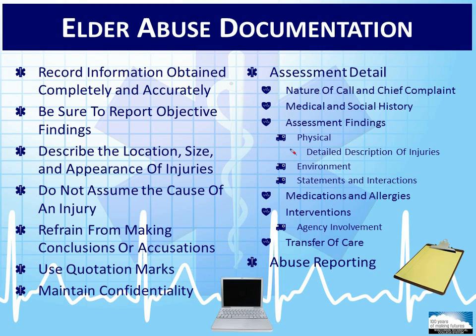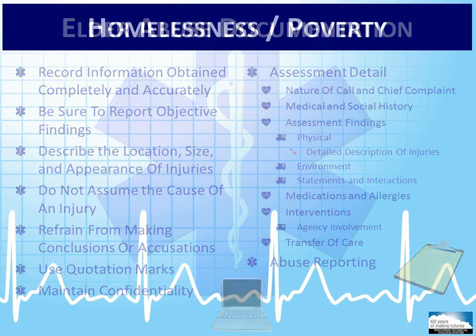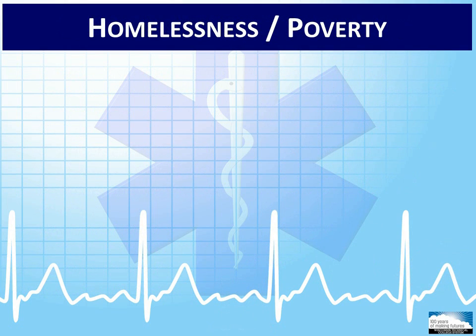Legal requirements aside, for the sake of the patient, EMS providers have a moral obligation and professional duty to report suspected abuse to law enforcement or other appropriate agency. Another population facing unique challenges from an EMS perspective are the homeless and the poor. Homelessness and poverty exist in all communities across all racial and ethnic groups.